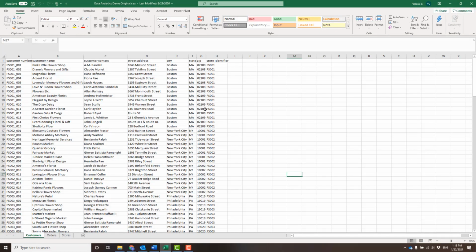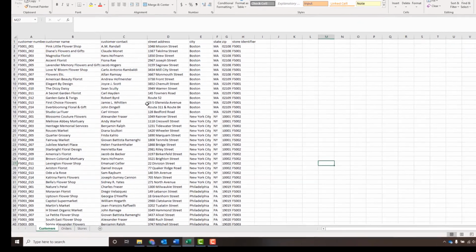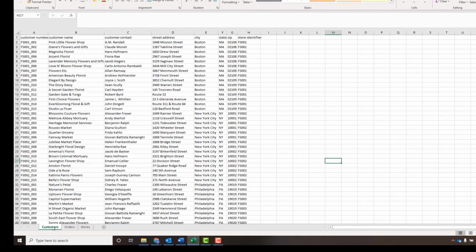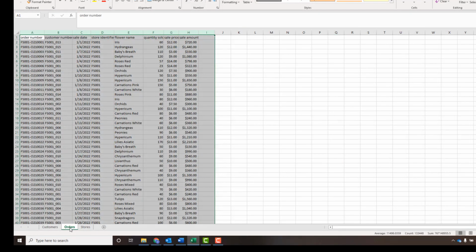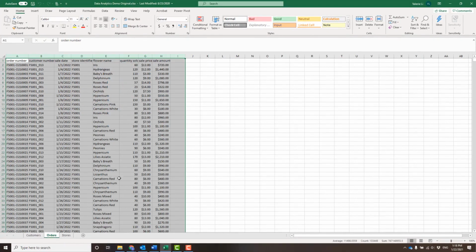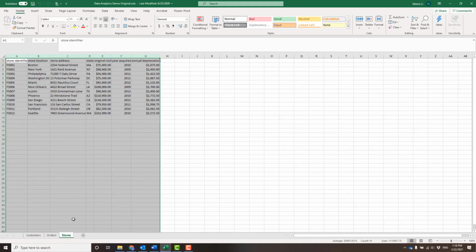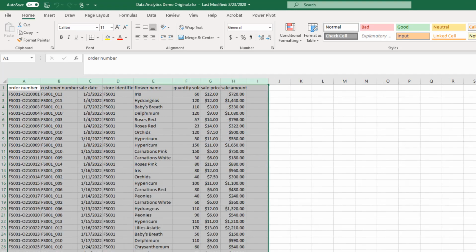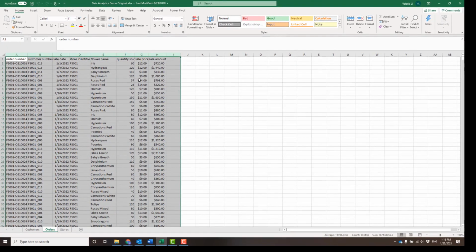So here's my data. I have already opened it and am trying to understand what the data has. It has 3 tables: customers, orders, and stores. Because we're going to do sales amount by store location, you can see that in the store table, we don't have the sales amount data. The sales amount is in the orders table. So from this assignment, we're going to learn how to link different tables so we can do some analysis.